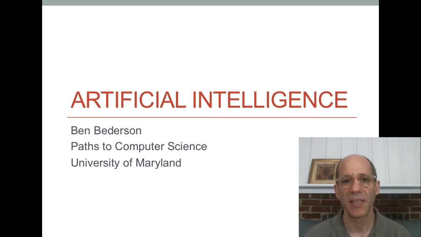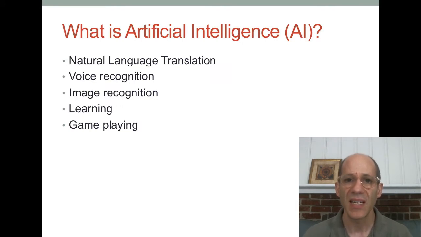Artificial intelligence is a nebulous word. It means lots of things, and it is not really well defined. But you will find people using the term artificial intelligence when they're talking about natural language translation, right? Translating something from English to Spanish or Chinese. Voice recognition, right? Having the computer on your phone recognize what it is that you're saying. Image recognition, taking a picture of something and having the computer know what is the contents in the picture. Having a computer system adapt to the information it's presented with to improve its ability to do the above things over time. And game playing.